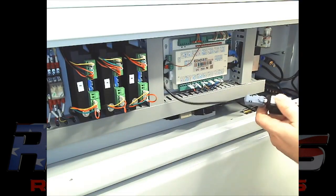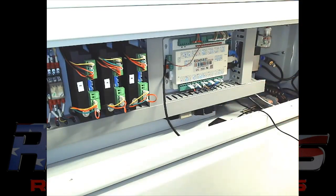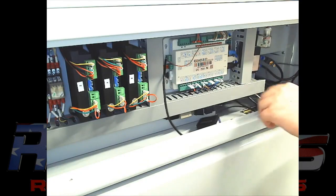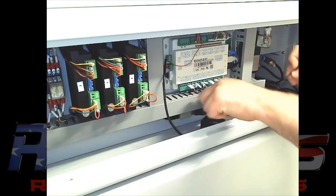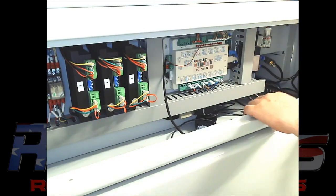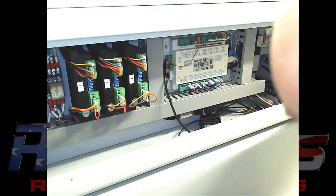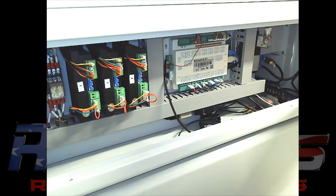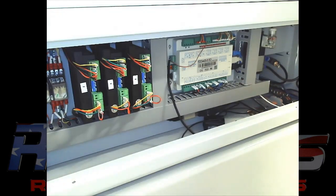And what I end up doing is, I don't think you'll see it in this video, maybe you will, I drilled a hole through my laser and put a rubber grommet around the hole and fed the wire through that hole to protect it. And that way I don't have to worry about it. I can put the antenna anywhere, but it's just a wireless signal to your remote, and makes it really easy to use, quick, fast, especially on a bigger laser.